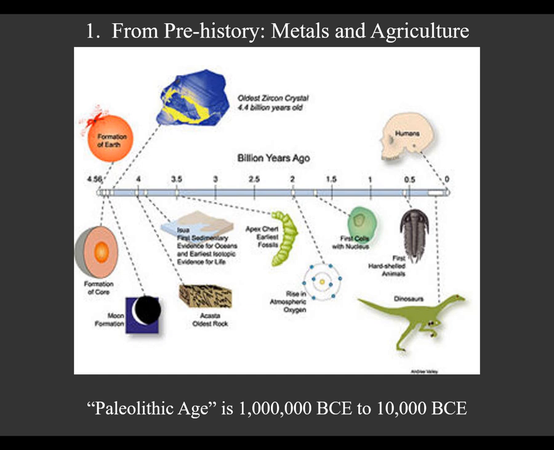So by looking at this chart on this slide, we'll see that the first oxygen atmosphere we don't even get until 2 billion years ago, so over halfway through the Earth's natural history. And the first celled organisms that we know of with the nucleus pop up somewhere around 1.75 billion years ago. And as you go further along, you'll see dinosaurs are way down there at somewhere around 65 million years ago. So comparatively, humans are very new in Earth's history.